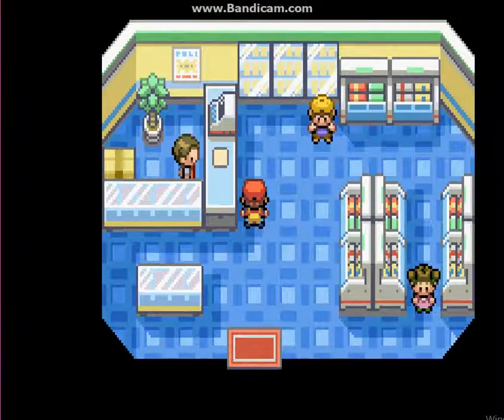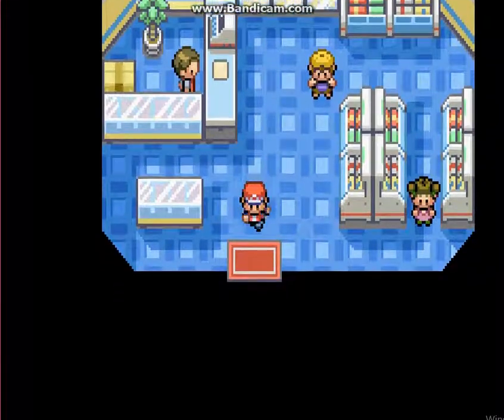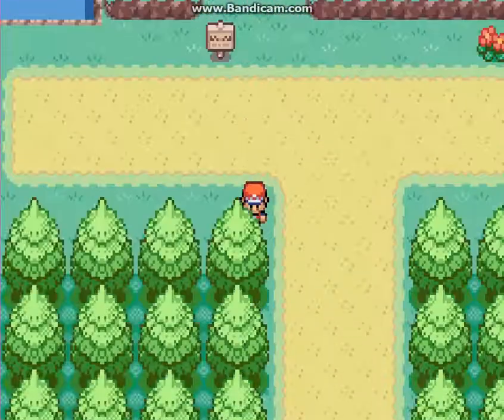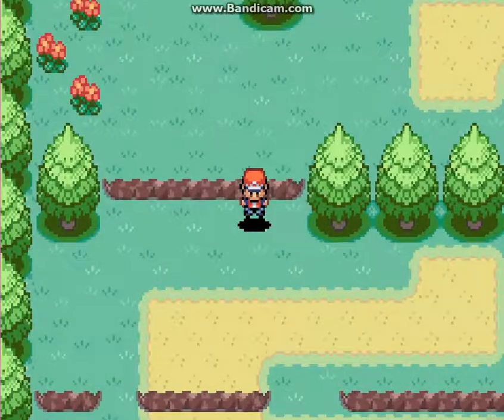Okay. Wait, what else can you do here? What else can you buy here? Wait, what? You can't buy anything? That could be a problem. Wait, I can use the ledges to go back. Okay. No! I didn't mean to go there. Okay, let's go this way.